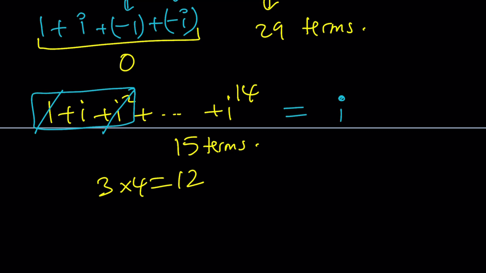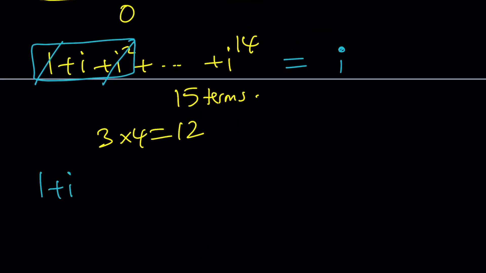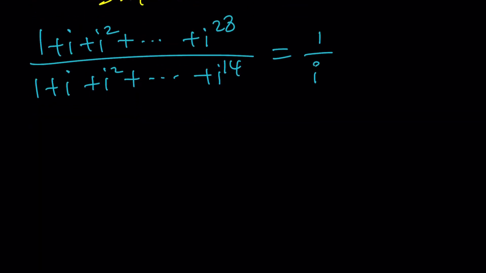Wait a minute. Did I say series? Yes. That's going to bring us to another thing, which is the second method. But before that, let's go ahead and simplify this. So we had 1 plus i plus i squared all the way up to 28th power. And then that is divided by all the way up to 14th power. We got 1 for this and i for that. How do you simplify this? Multiply by negative i. Some people multiply by i, which is kind of weird because the conjugate of i, come on people, 0 plus i, the conjugate is 0 minus i, which is minus i or negative i, whatever you want to say. So this is going to be negative i squared, which is positive 1. Forget about it. And the answer is negative i.